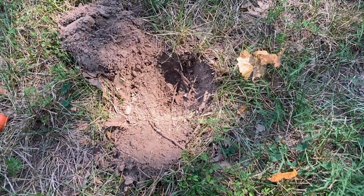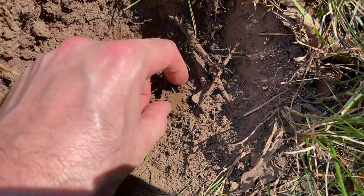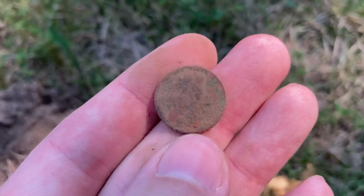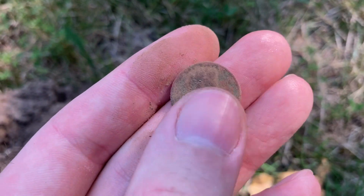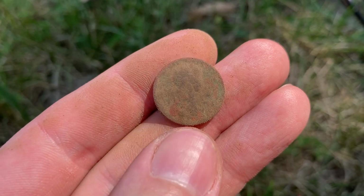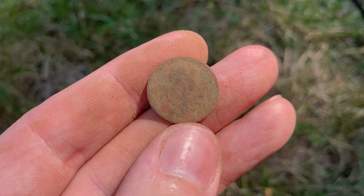It was a pretty weak signal at about 6 inches down, and I've already cleaned it up a little bit, but I do believe I have my first wheat penny for the week. I think there's Abe Lincoln on one side, the obverse of the coin, and that's the reverse. It looks pretty flat to me, so I'm going to guess this is probably a wheat penny. So if you give me just a moment, we'll clean it up and see what year it might be.